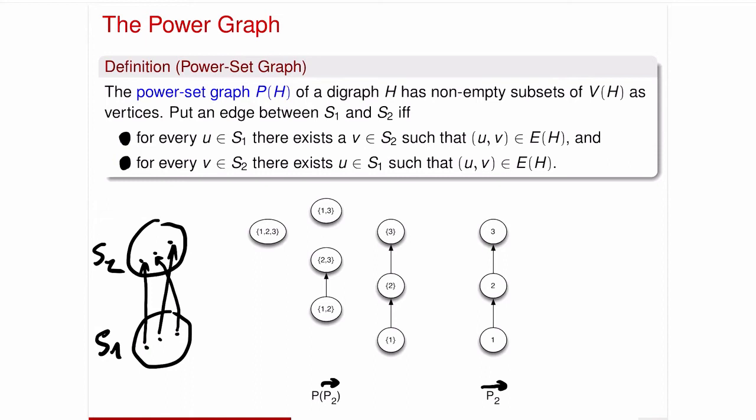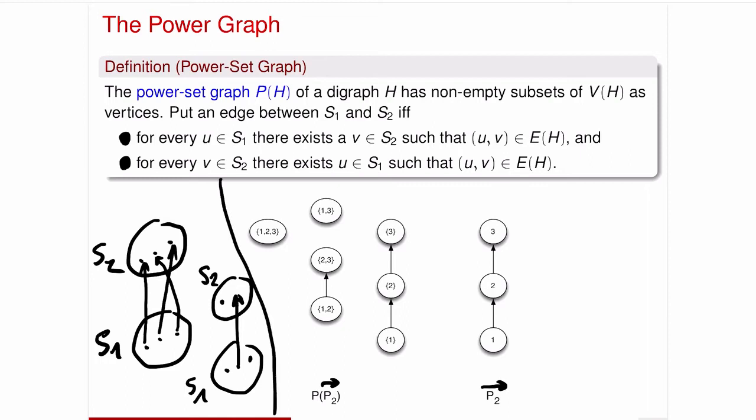The second bullet is for every vertex in S2, there should be a vertex in S1 so that they form an edge. In other words, what I don't want to see is that some vertex in one of the two sets, S1 or S2, is lonely, has no neighbor here. This would, for instance, in this example which I've drawn on the left here, S1 prime, S2 prime, there would not be an edge in the Powerset graph because I see lonely vertices. On the other hand, this first example, S1 and S2, satisfies the condition, so here I would make an edge in the Powerset graph.